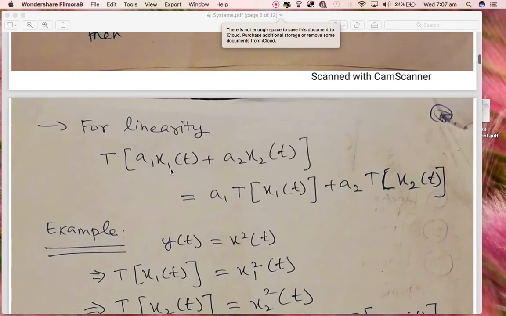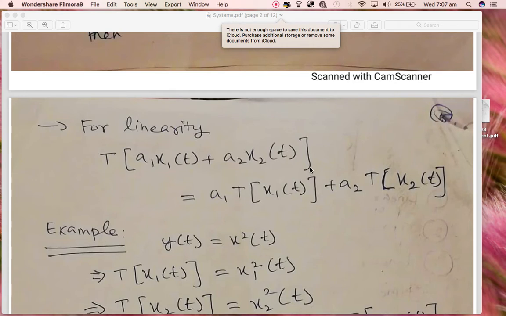which the two inputs, when they are multiplied by some constant and aggregated together, and then their transformation is happening, there is a result which is equal to, for example, a value x. And if we do the transformations of the inputs separately and then multiply the coefficients with them and calculate their aggregate, then in both cases the answer has to be equal. If that is the case, then the system is a linear system.